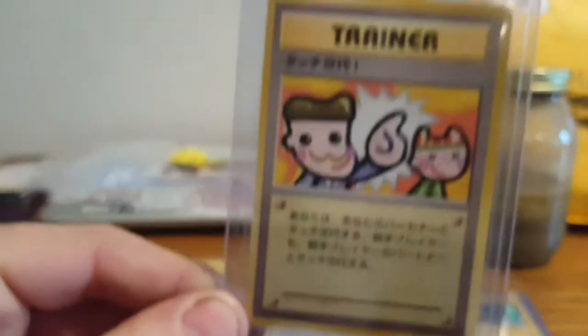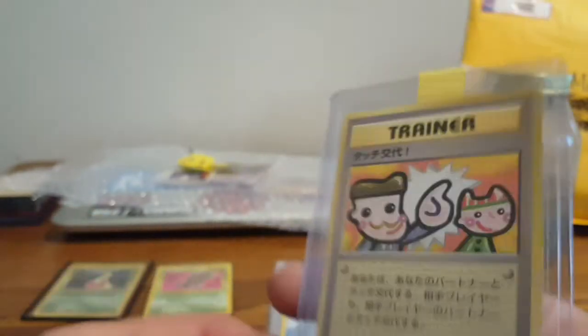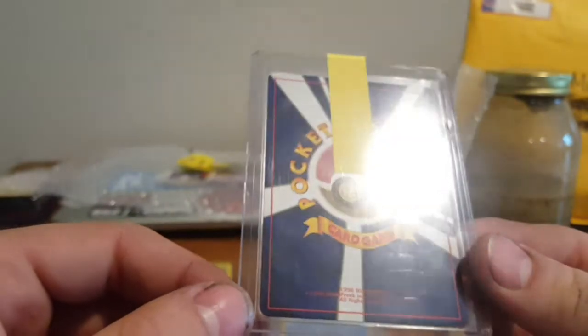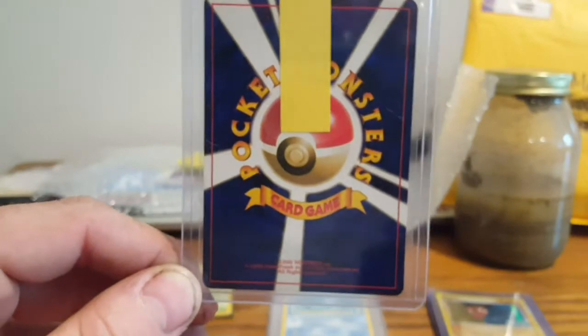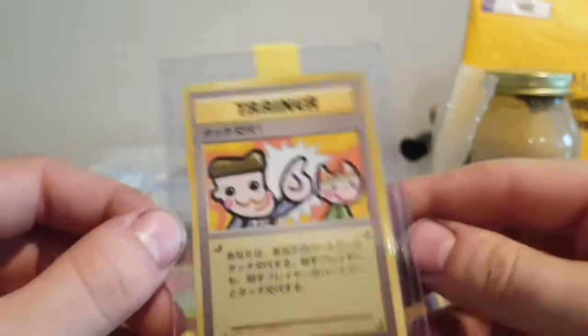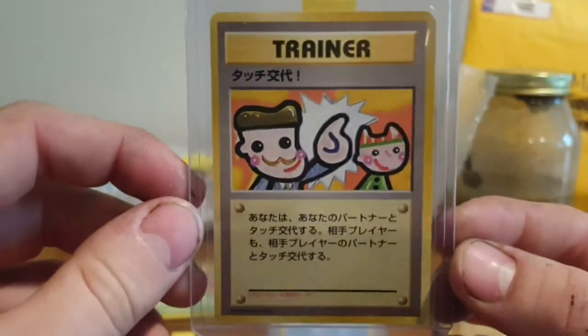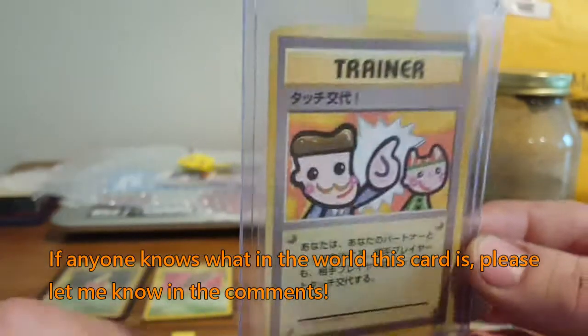When I bought that, in order to be eligible for a tracking number, because I bought these from Japan, I got this card. I have no idea what it is. I know nothing about it, but it was either pay an extra $6 for tracking or spend another $6.50 and get free tracking. So I figured, what the heck? If I'm spending $6 anyway, I might as well get a card. So this was the cheapest card I could find on there to buy to get a tracking number from Japan. I don't know anything about it. I just own it now.